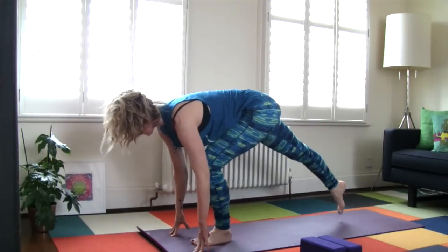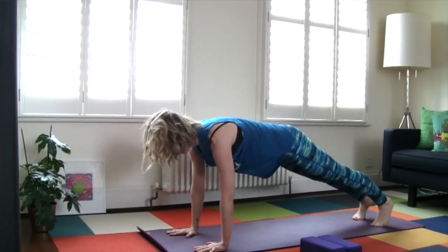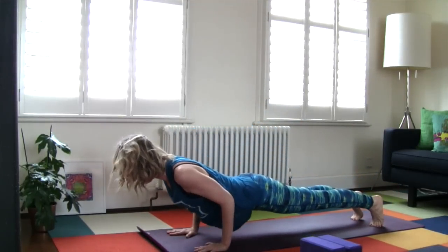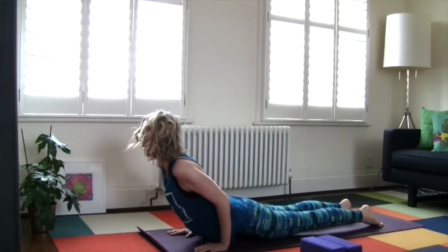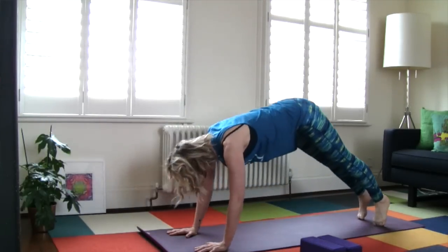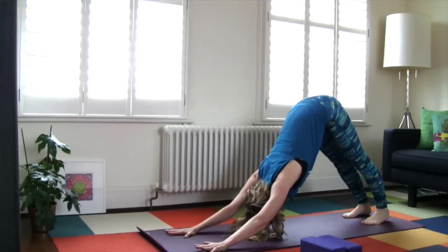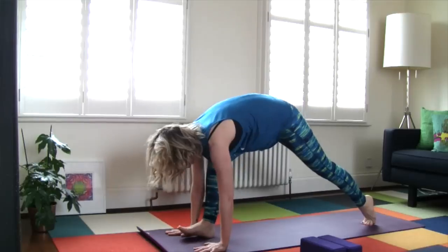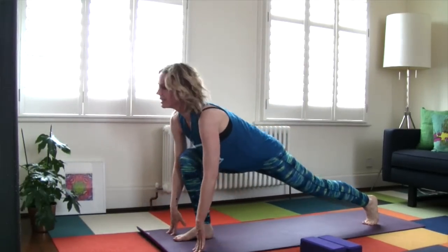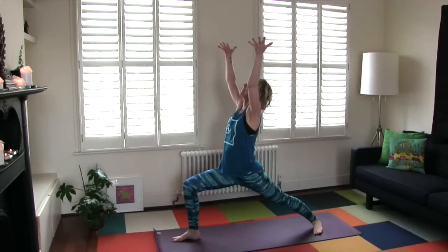Exhale, right foot back. Inhale, left foot back. Exhale, chaturanga. Inhale, upper dog. Exhale, downward dog. Inhale, right foot forward. Exhale, pivot the left heel in. Inhale it up to a warrior one.